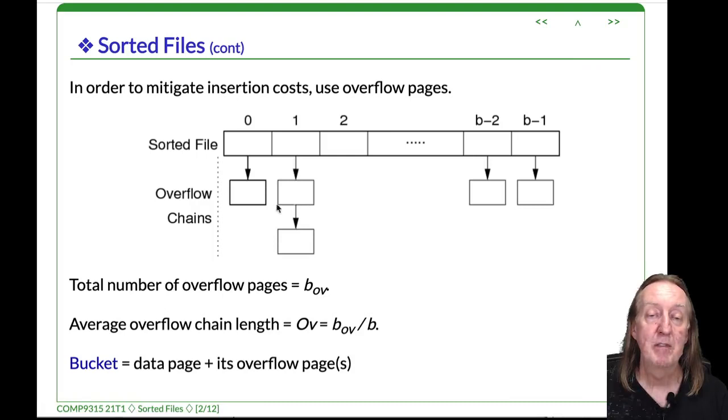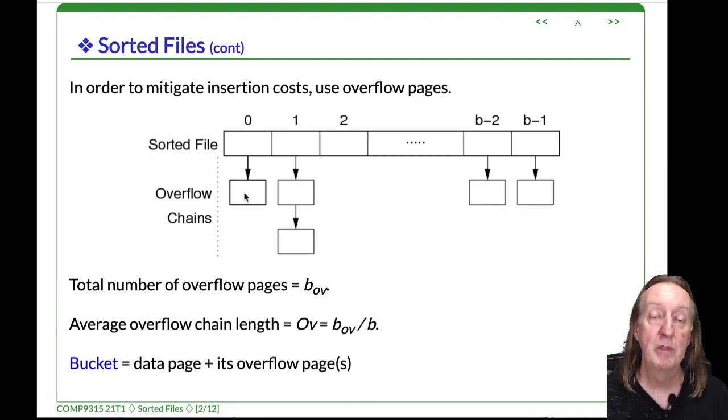To handle that, we can introduce overflow pages. If we try to insert in a full page, rather than pushing these along, we simply add a new page here and put the new tuple in there. If this fills up, then we add another overflow page attached to that and put more tuples in there. This file structure is actually quite common.